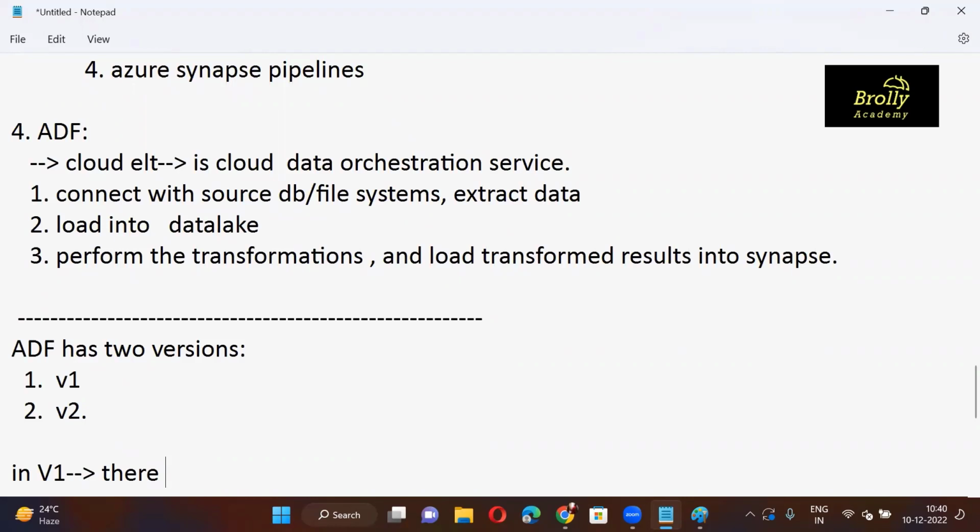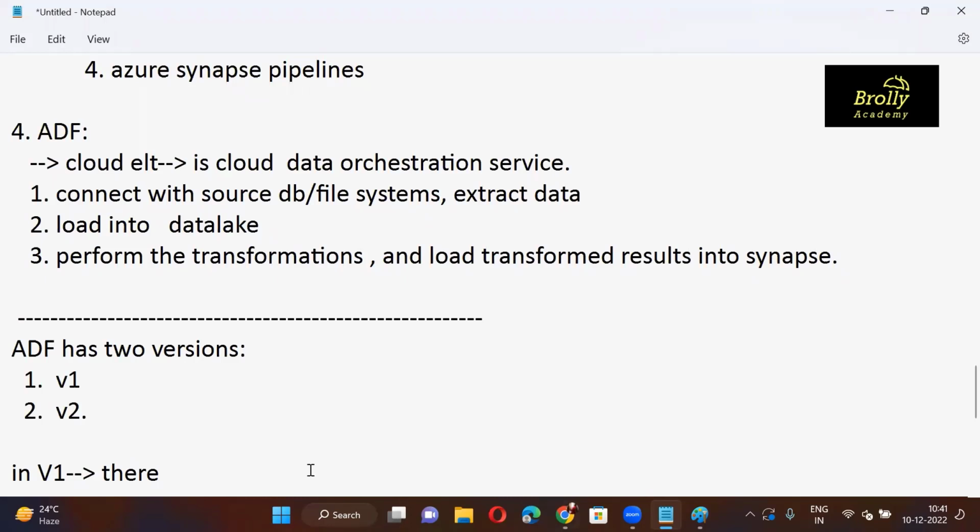Similarly, as an ADF developer, you are developing pipelines. The pipeline contains different activities. Suppose one activity is doing extract and load, another activity is doing some filter, another activity is doing some other data operation. So simply these things are called activities.